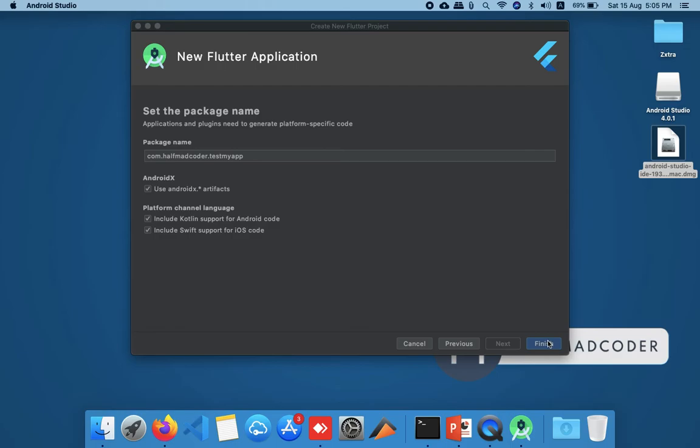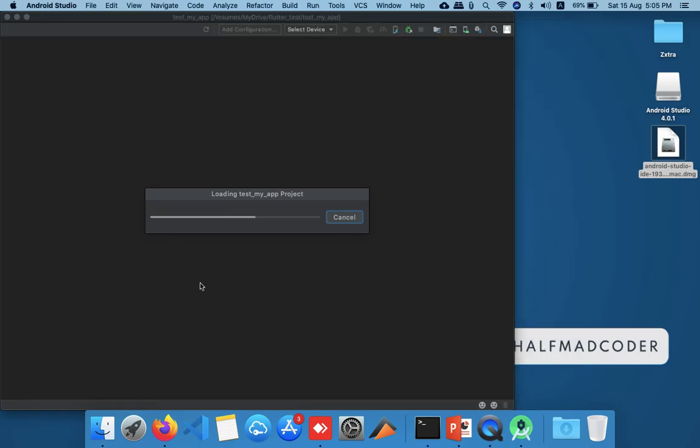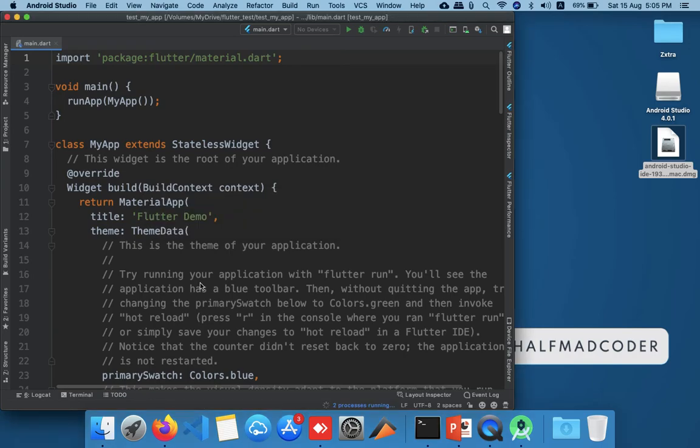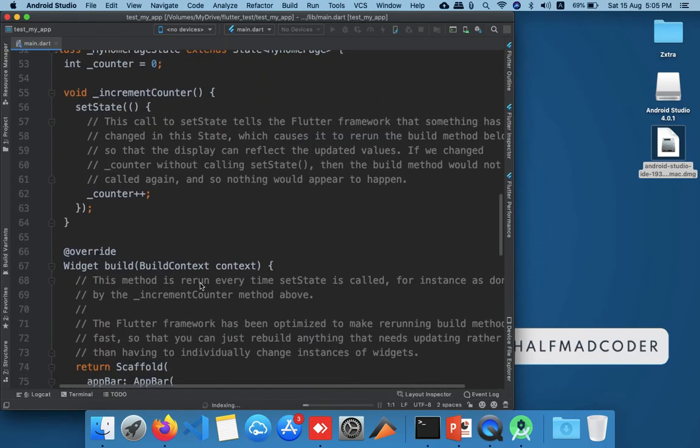just keep that, and it will take some time when it creates the new Flutter project. After the new Flutter project has been created, you will see already written sample code there, and that is just a really simple app with a single button that counts how many times you have tapped the button.